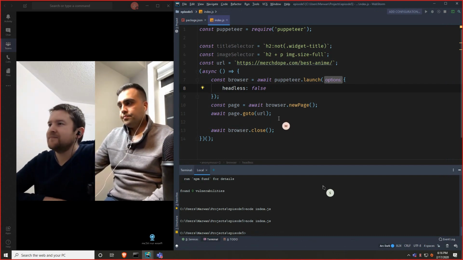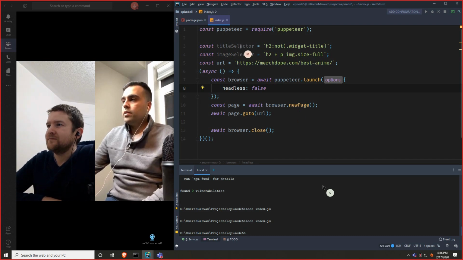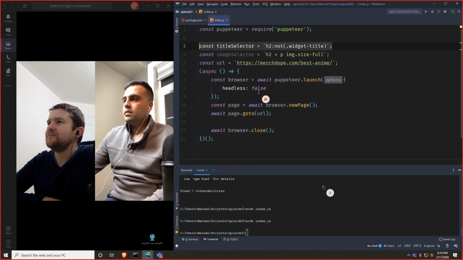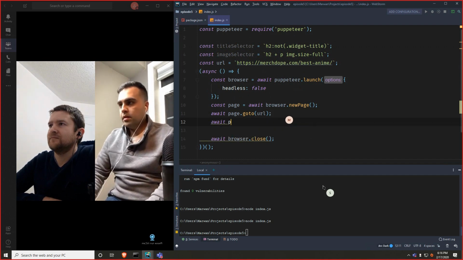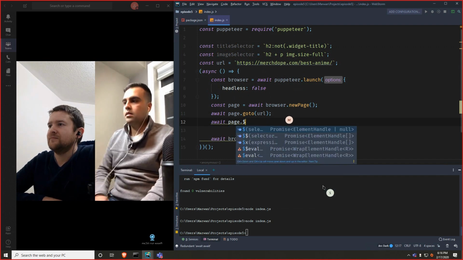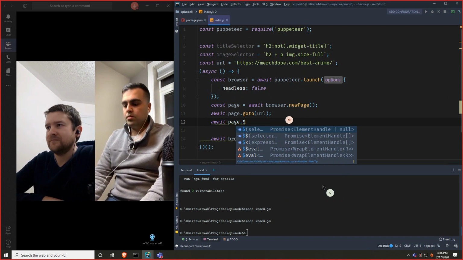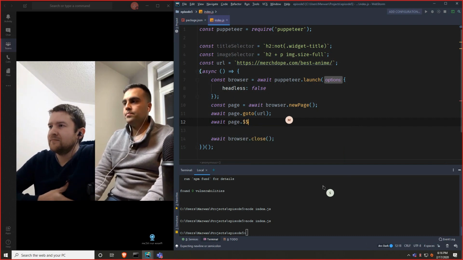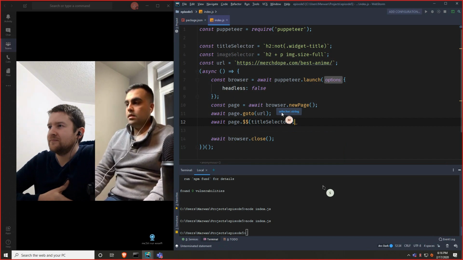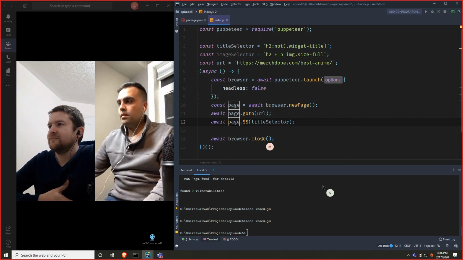Now, in order to translate the selector into Puppeteer language, we can go page dot this guy here, which is equivalent to query selector. But if you want the query selector all equivalent, you have to do the double $, and then you do title. That should give you back an array.